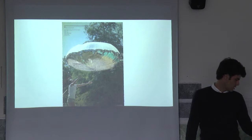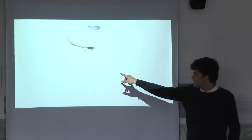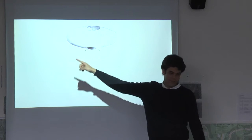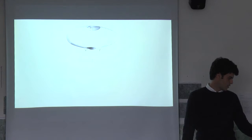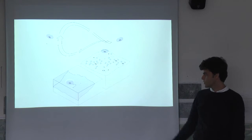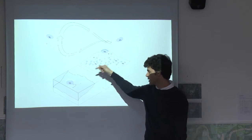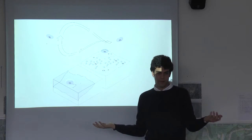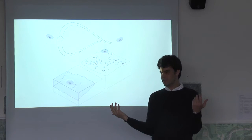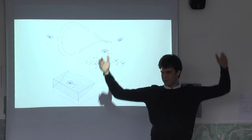It's half this size in the prototype, but in reality it should be almost as big as a big Zeppelin, almost 100 meters, in order to deliver water to a big city. And how it works, it stays in the ocean with the sand, and it's able to evaporate water from the sea. When the water evaporates from the sea, it's water vapor that is lighter than air. That's why clouds go up.